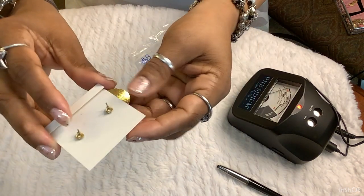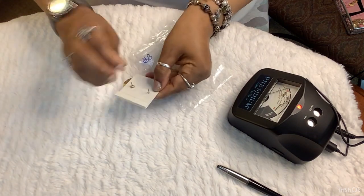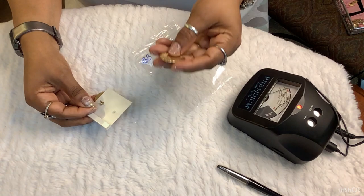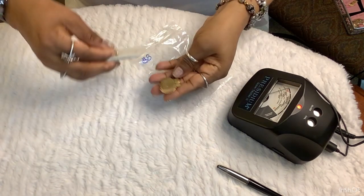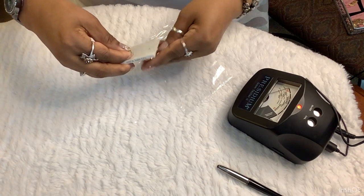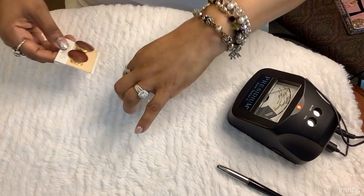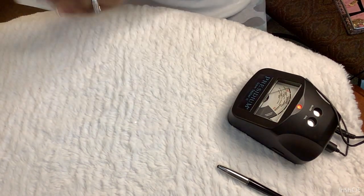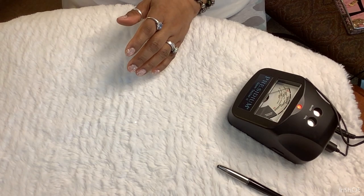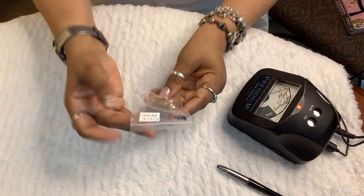And here's the back. Let me just take one off. And they're in good condition. These are brand new. These are $8. Excuse me. Then I have this one. This is $12.